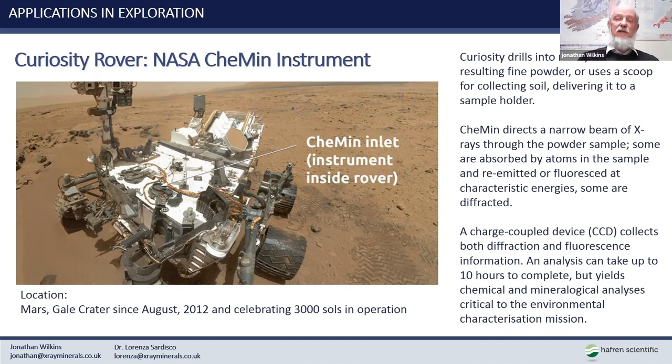But what's clever about this little beast is that it is doing both XRD and XRF at the same time, because right back at the beginning, I think I made the comment that when you design your XRD experiment, with your collimated, monochromatic beam of X-rays coming in, they will actually interact with the substrate that is being illuminated, and they will give off secondary X-rays as a consequence of fluorescence. And in fact, within the field of the diffraction that we do, that fluorescence is a problem because the copper radiation which we use will actually cause iron-bearing minerals to fluoresce. And that creates a fuzzy background, which upsets the sensitivity of the system somewhat.